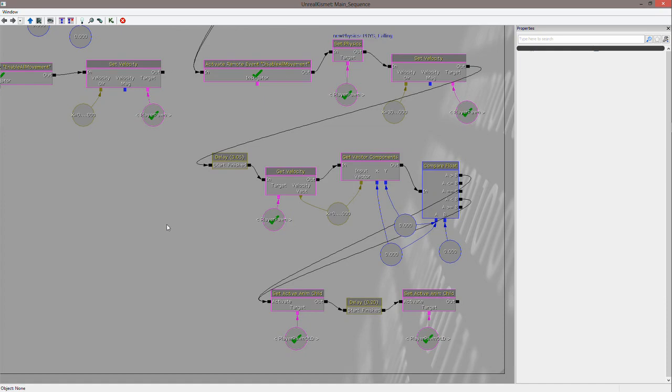So that's the jumping. That's one or two really small fixes that I had to do on the jumping, and it feels really good now. It feels really smooth. I haven't come across any other glitches. It pretty much works as described. So yeah.